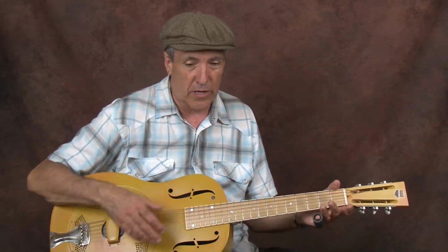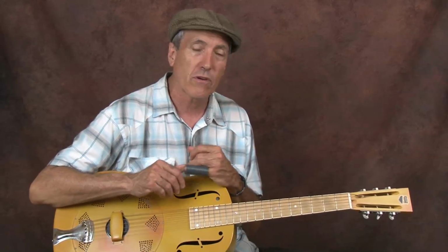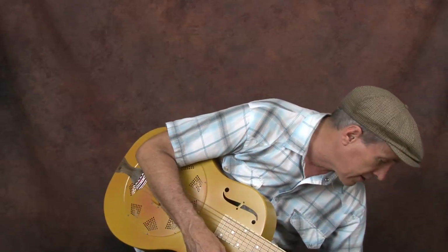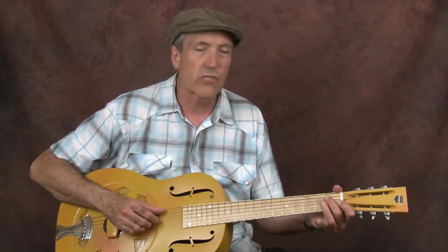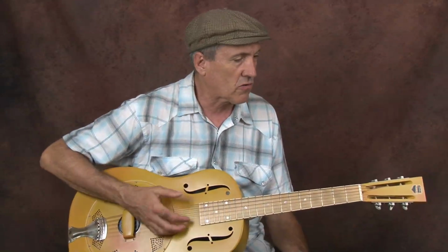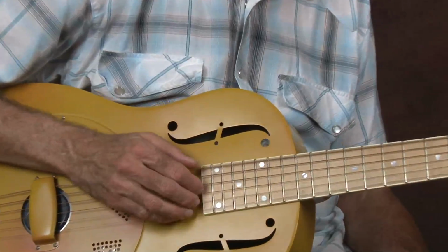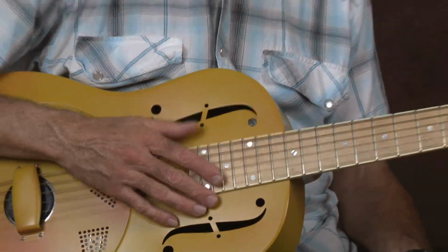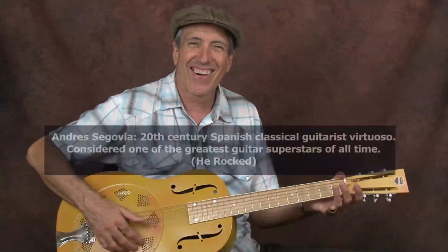I like a guy named Robert Nighthawk that had a very soft slide sound, and I don't know what he used, but for me, I can approximate his tone using something like this that's a little bit softer. But I mostly use this for electric guitar. And today I'll be using this brass slide, and I believe it's a Dunlop, but I'm not sure. So let's discuss the rhythm. This is kind of a... Once again, it's not letter perfect because this isn't Segovia.